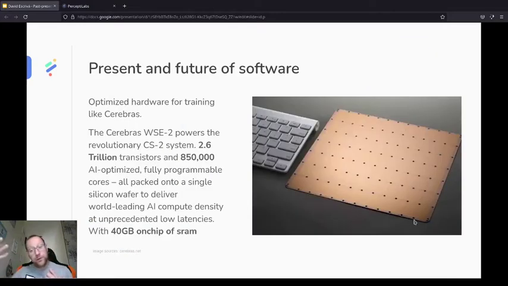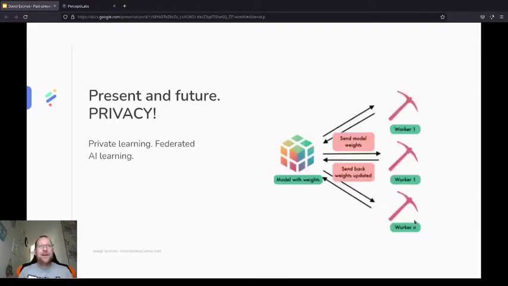But looking a bit more to the future of hardware, in the near future we can find optimized hardware. This is a single, very big chip for training algorithms, with 2.6 trillion transistors, optimized for artificial intelligence. This is very powerful and of course expensive. Okay, about the software, or not so much software, we have to take a look at the future of artificial intelligence.